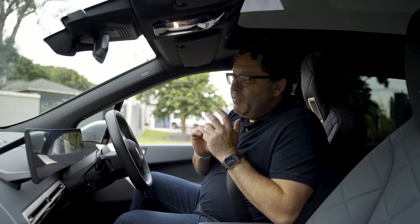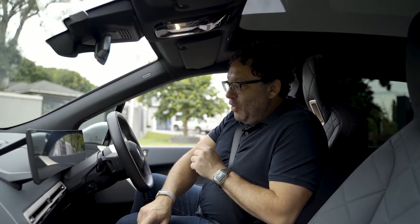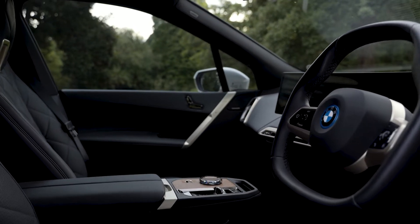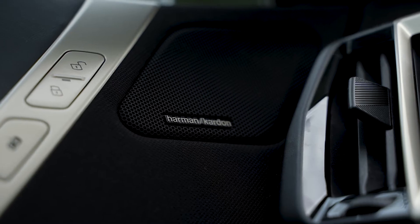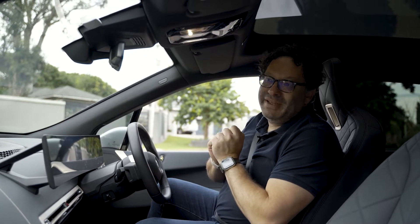Before we drive off, let me just show you how insanely luxurious this car is inside. You start the car and it adapts to your user profile. The car has a logged-in profile — it knows how long my legs are, it knows where I like my steering wheel, and it knows what I like set up on this rather extraordinary 75 centimeter touchscreen.